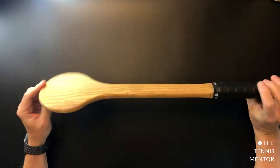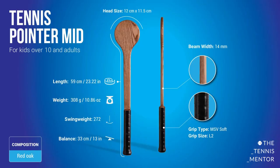It's pretty sturdy. It's made of oak. It weighs 308 grams with a swing weight of 272 grams. And its balance point is 33 centimeters.